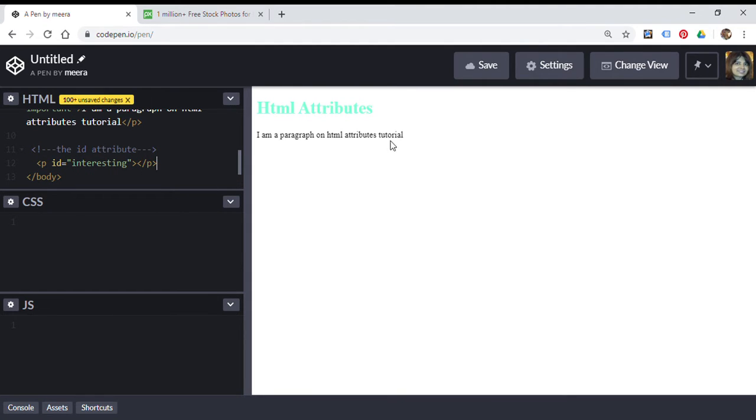The reason you're providing this ID here, whatever it could be, interesting, mobile, whatever is concerned with the particular paragraph. The reason you're providing it is that later, when you're styling the P in your CSS, you need a kind of identification for this paragraph. So that's the reason you put the ID here. For example's sake, I am calling this ID interesting. So let's say I write here a paragraph content.